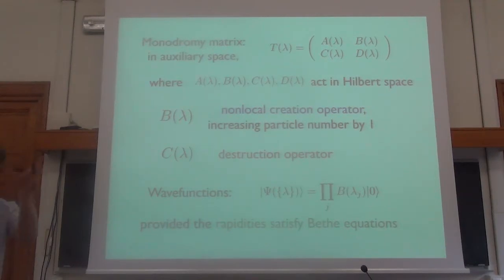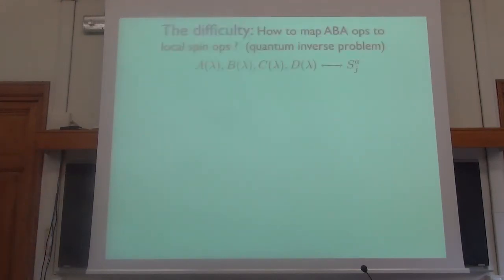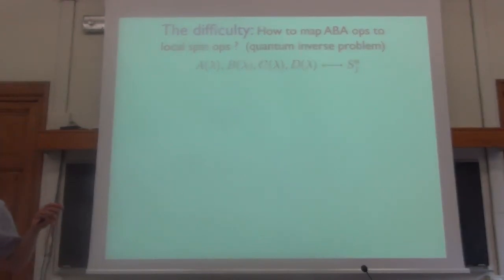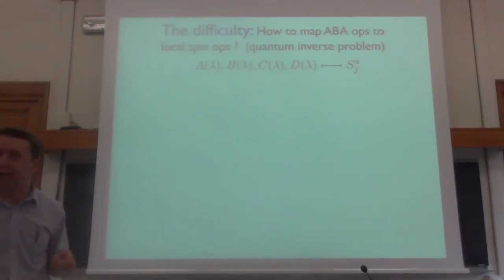The commutators become bilinear in the operators. Okay, but you can still do logic with that. So all the questions that you have are translated into algebraic questions on these A, B, C, D operators. You can do everything. Now, of course, the problem is how do you relate these operators to the physical operators that you're interested in?